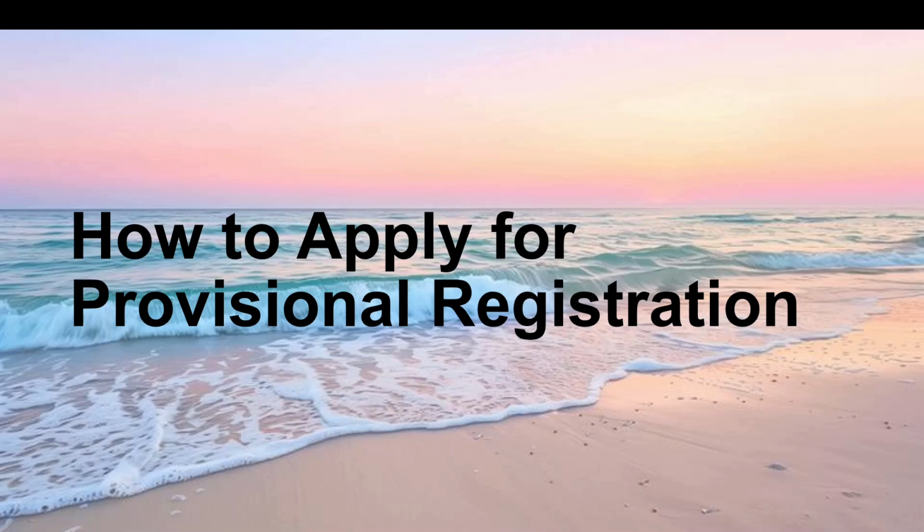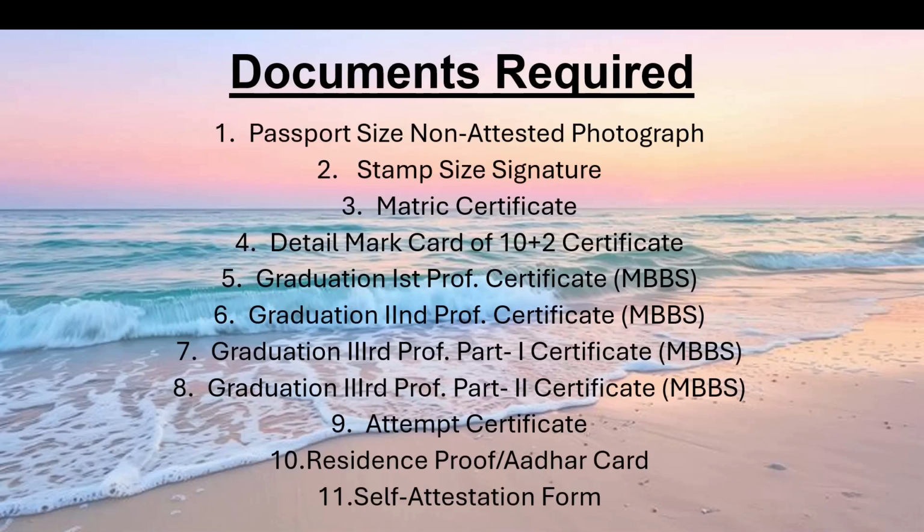So let's get started. First things first, to apply, let's look at the documents you need for provisional registration. This is the entire list of all the documents that you would need. You can either take a screenshot or just note them down. Out of all these, for the self-attestation form, I'll be attaching the link in the description below, so make sure you check that.